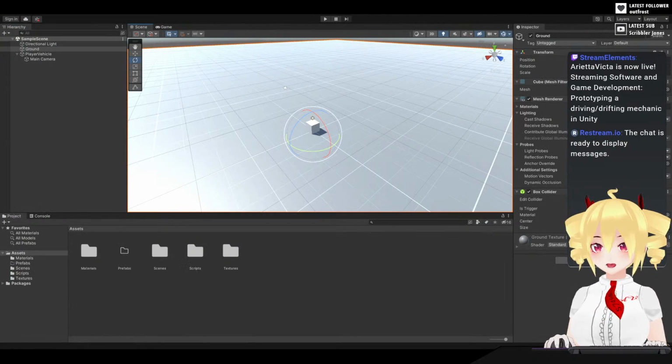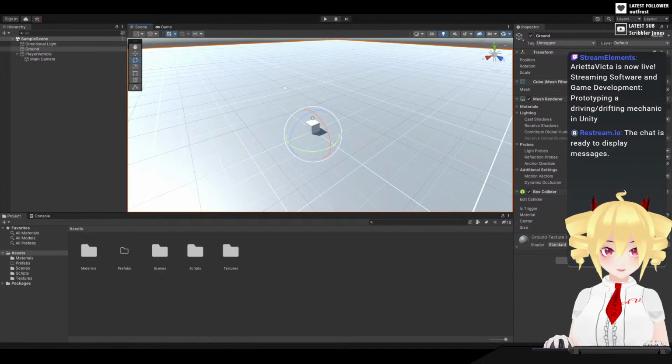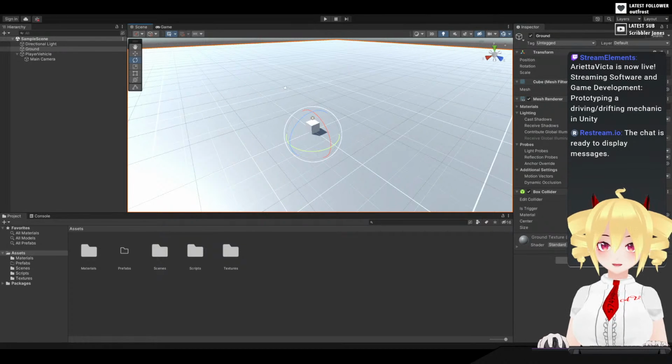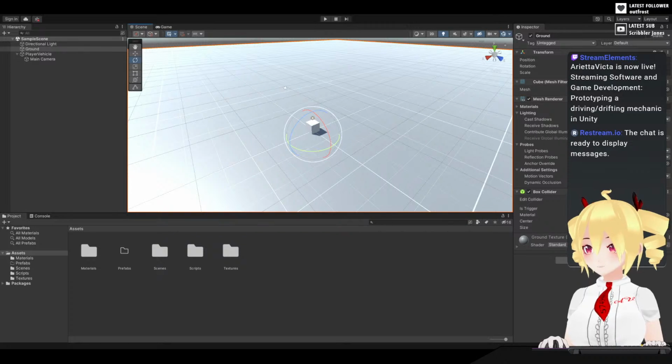Hold on, let me try closing Visual Studio Code and reopening it. Maybe that'll fix it. Okay, I think that fixed it actually.